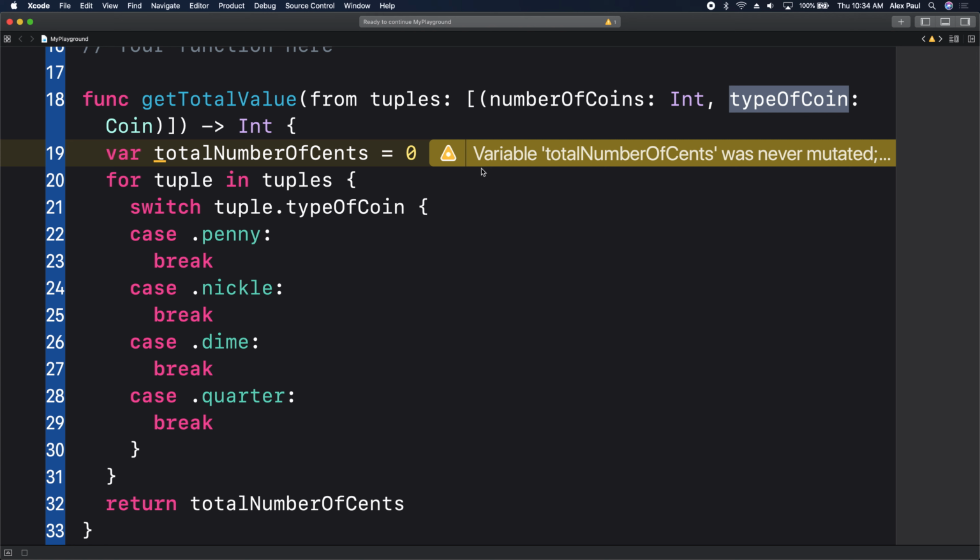And we agreed each time we come across a case we have to look at its raw value. We agreed with that, right? So we look at the raw value, we multiply the raw value times what? The raw value is the value of the coin. So we multiply that times the number of coins, right? According to what Christian is saying, everybody with me? So every time we come to some case here, instead of our break, we'll say raw value times number of coins. Cool? So let's go ahead and do that.